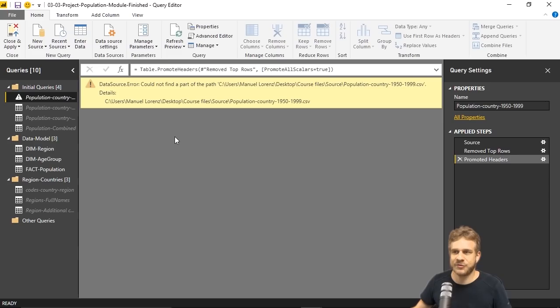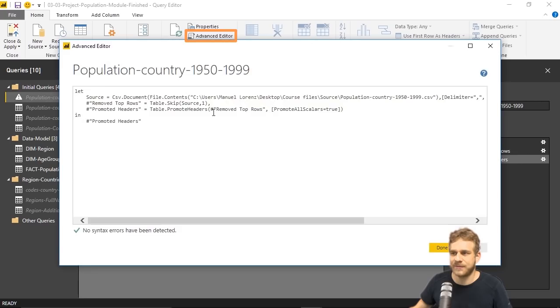So what you will have to do to fix this is go to the advanced editor here, and here you can edit this path. And you should simply adjust it so that it points to your CSV file.